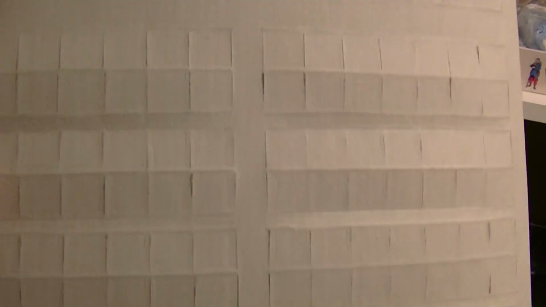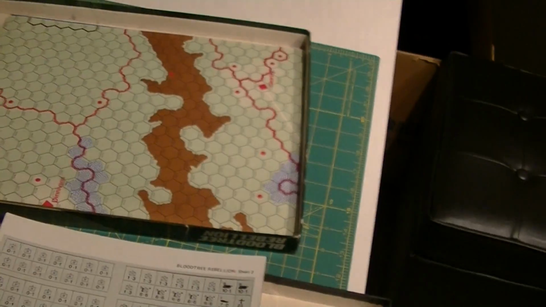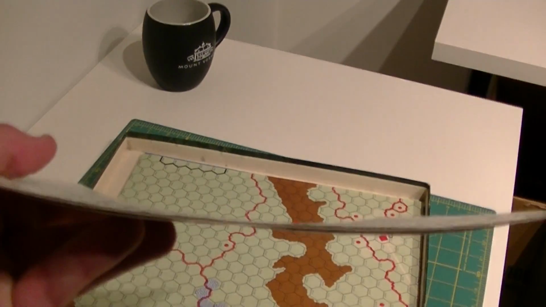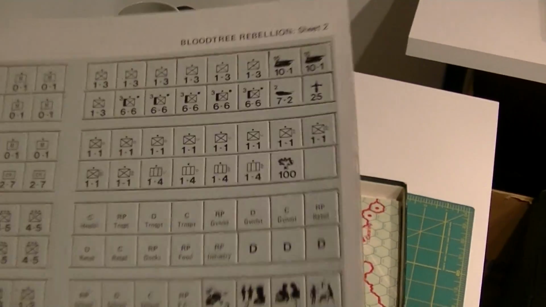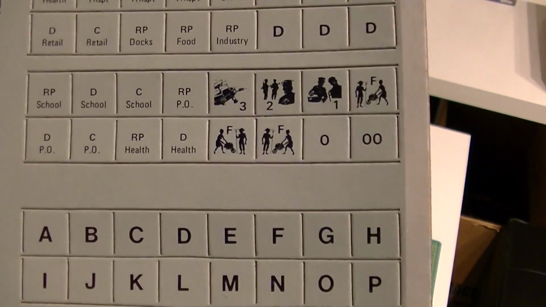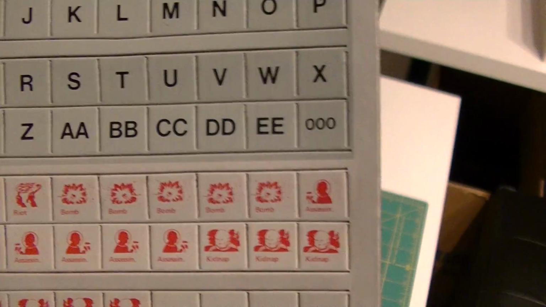Oh, and also common for games at the time, these are not back printed counters. I don't think either one is. Nope. More the same here, and again the same sort of bent counter sheet. But for a game this old, that's actually fairly common, and as I said, not usually too much of an issue.